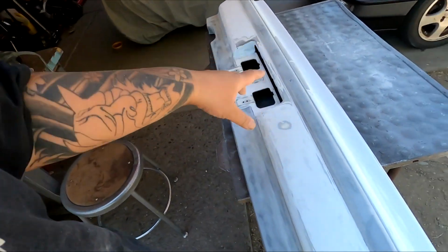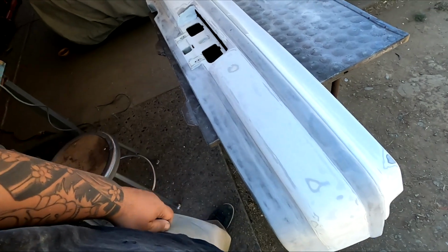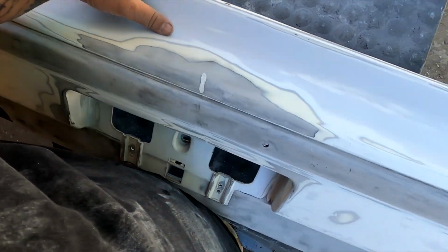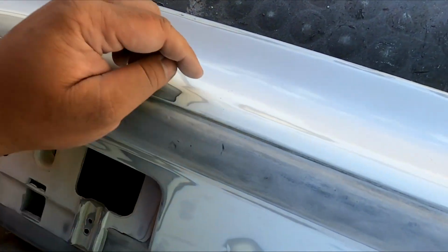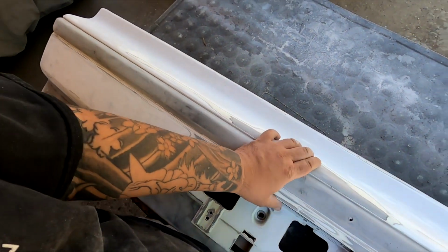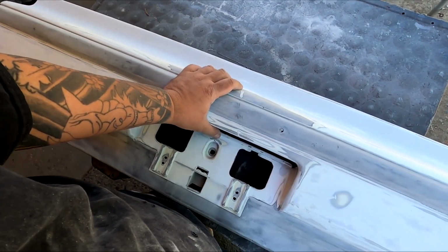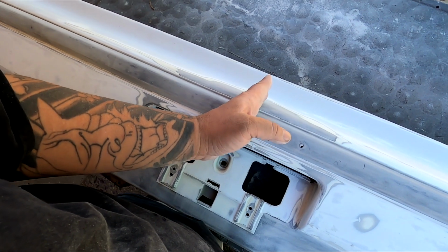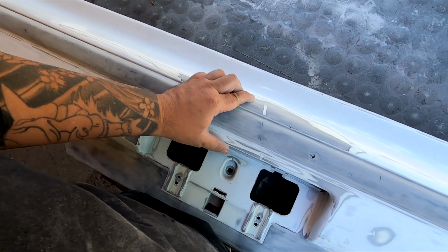But we got the entire bumper sanded out, and a lot of the web cracks right here are sanded off as well. There's still a little minor one, like this one right here goes all the way across a little bit, but I'm not worried about it. And what I'm trying to figure out right now is there's a bulge right here from whatever hit this car from the back.